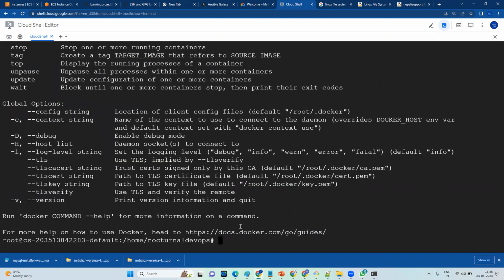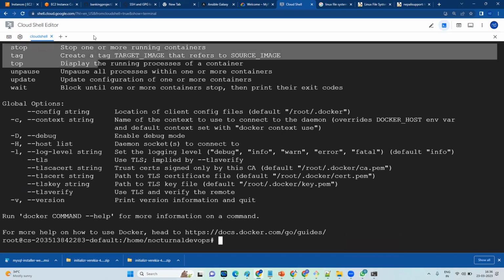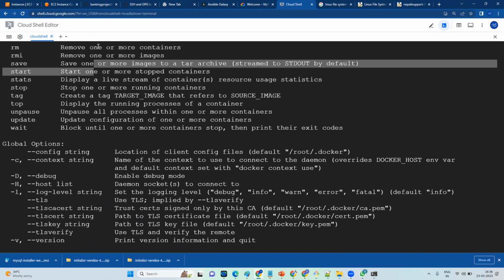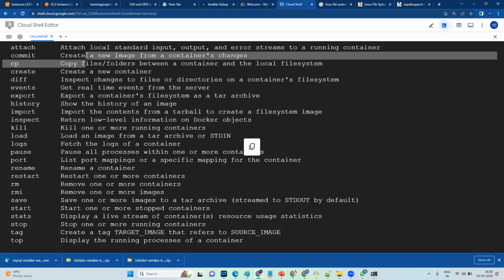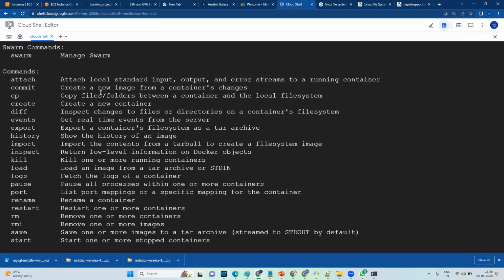Yes, somewhere here we got a command which is to mount the volume to an existing container. Just a second. Attach, no, attach is for attaching. Connect.